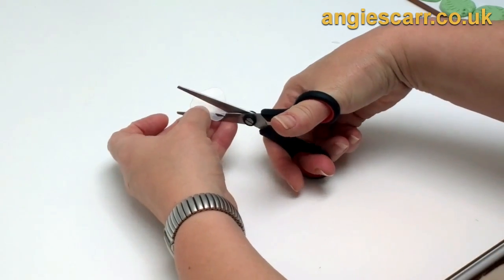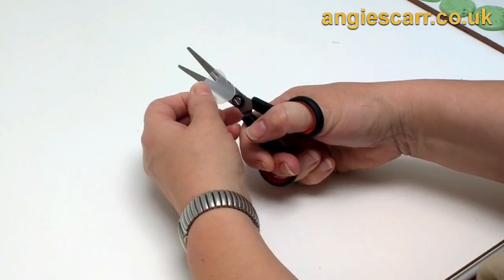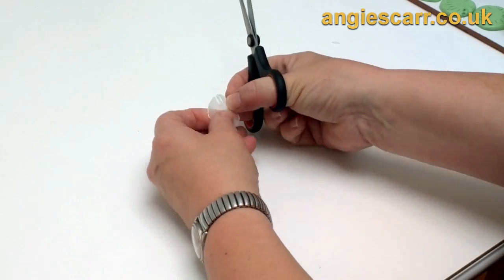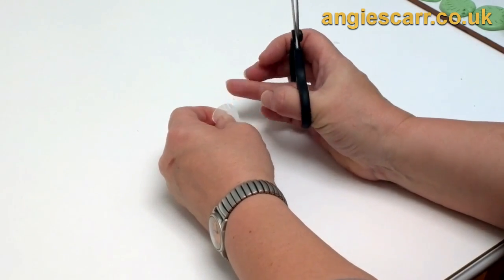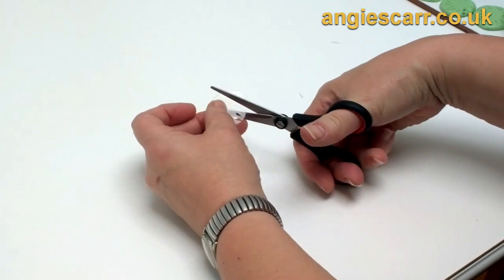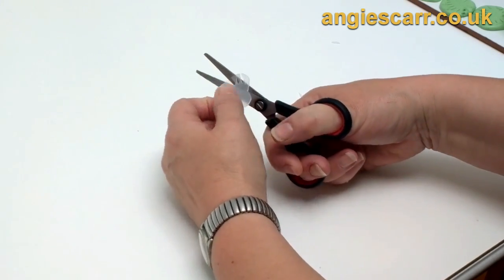Just simply cutting around and then back, so it makes a sort of teardrop shape cut out of it.